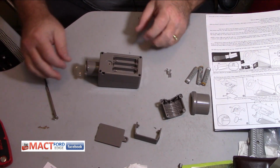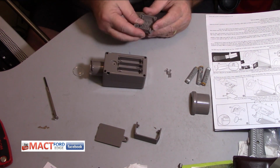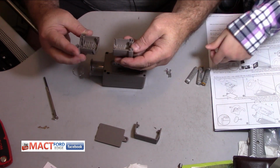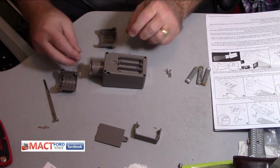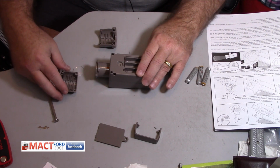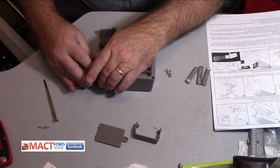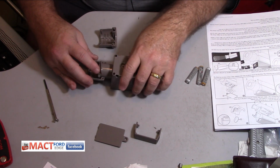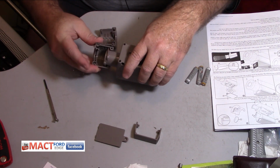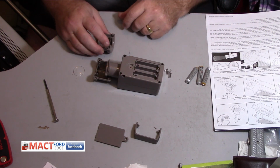So we're going to go ahead and, of course, do the next step. In the next step, we have 2 halves right here that we have to put together. Now, what we have to do is fit it over top of this. So we take it and, of course, put it up underneath here, like they said. And then we have to do the other side.